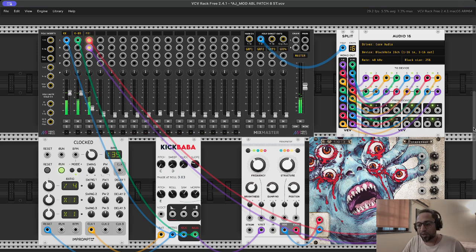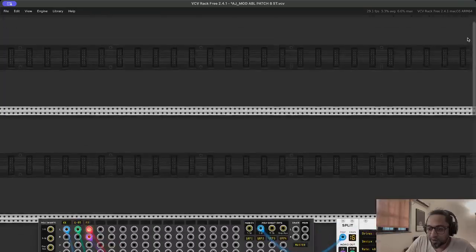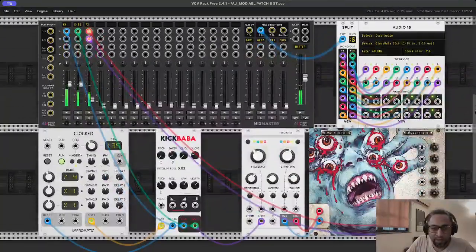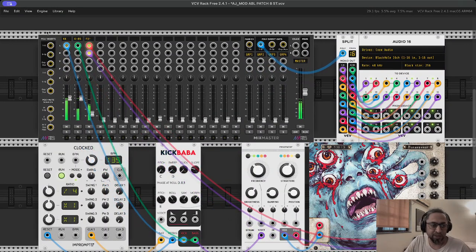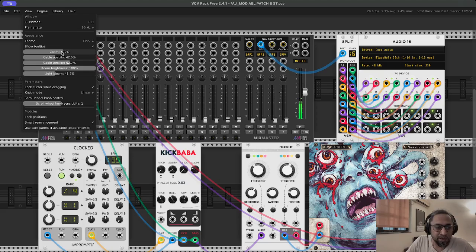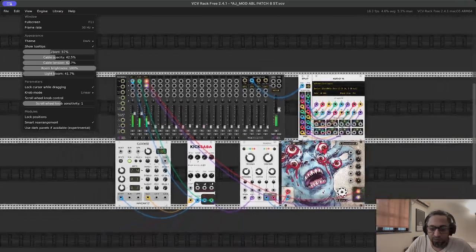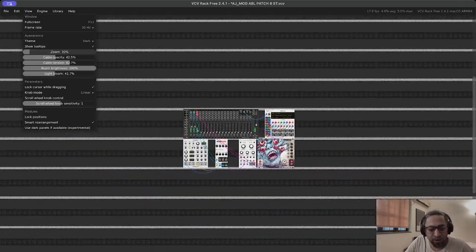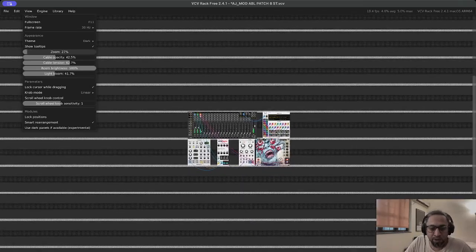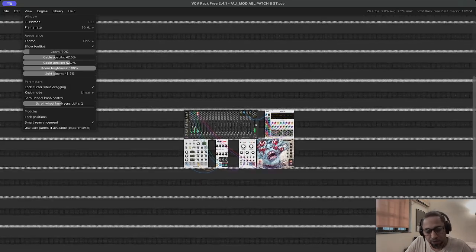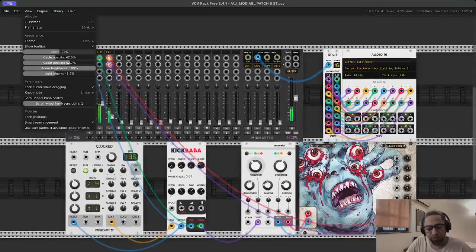So this is what my rig looks like, and this is what the VCV Rack interface looks like, just to get you familiar with it. There are different racks and there are different modules which are placed along those racks. You can go to the View tab on top left, and there are some functions which include the zoom, in which you can zoom out and look at all the rigs, or maybe the big complicated rig that you're working on. And if you have to work on a particular module or make some settings, then you zoom right in.